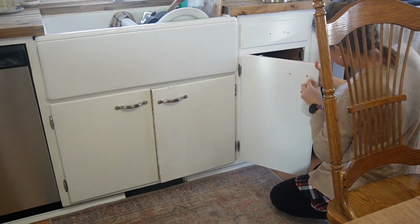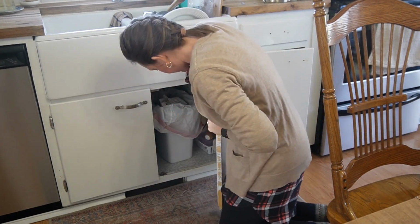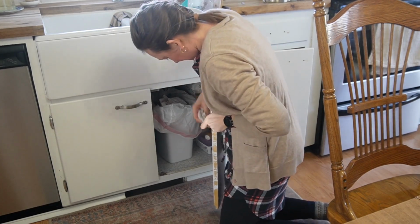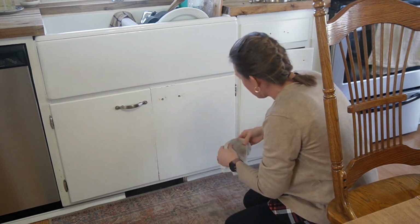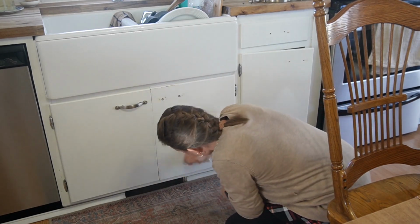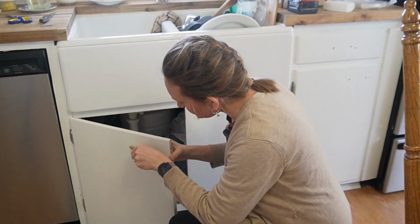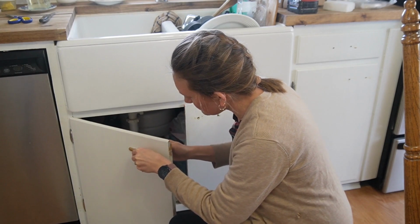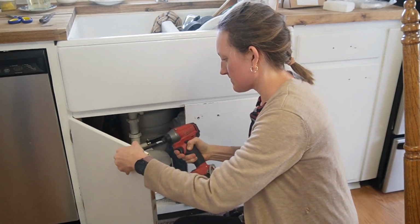But as I am taking these off, I am also noticing how poorly my cabinets look and need some maintaining and fixing and maybe even some painting. So that may be coming in the future as I may be doing a whole painting of the kitchen cabinets and cupboards because I think it's time. We will be replacing the hardware as well, just trying to find something that I like and that matches these new pulls.